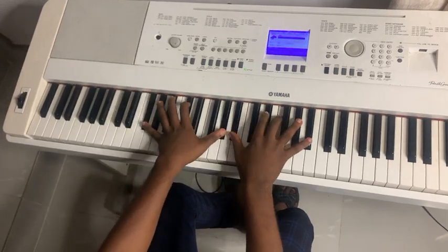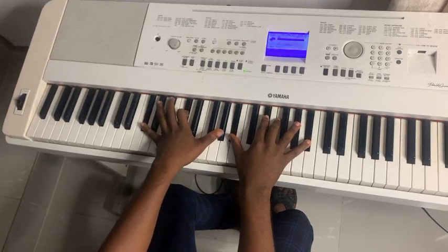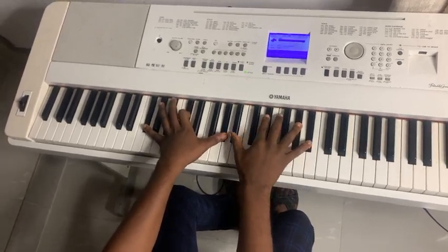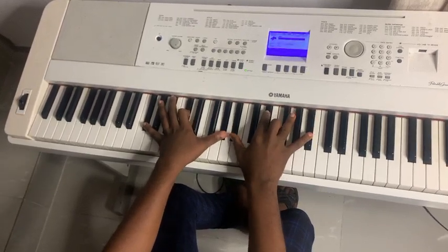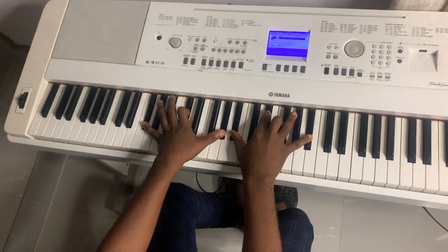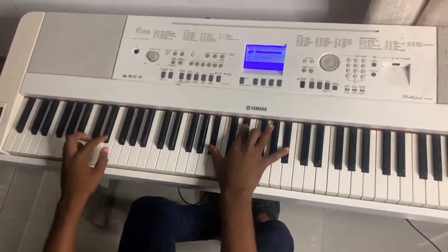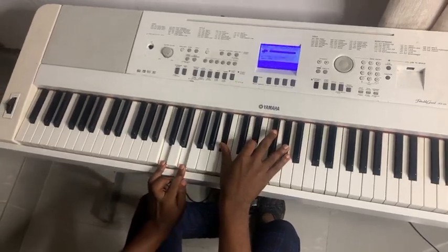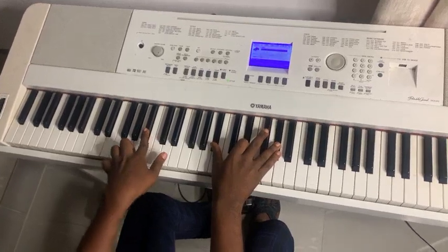Then 4. So my 4, I have F sharp, I have G sharp, I have G sharp also. On my right, I have B flat, E flat, F, and B flat. Then look at this alternate chord that leads me to my 3. 1, 2, 3. So this is an alternate chord. It alters the sound of the 3 before you move to your 6.